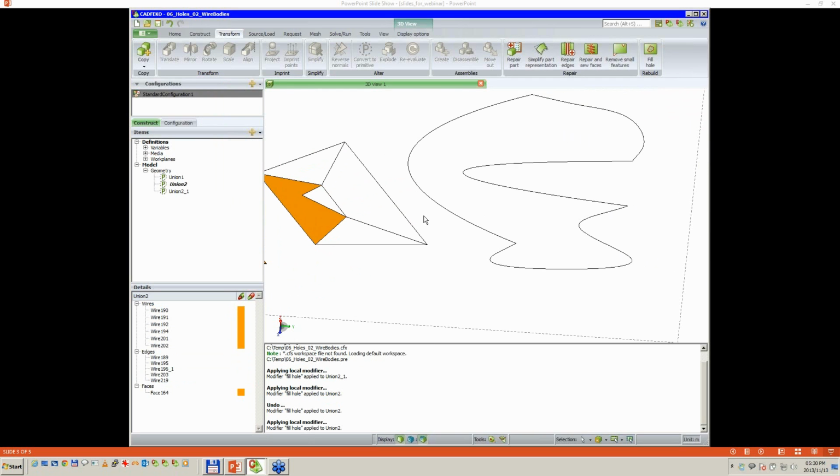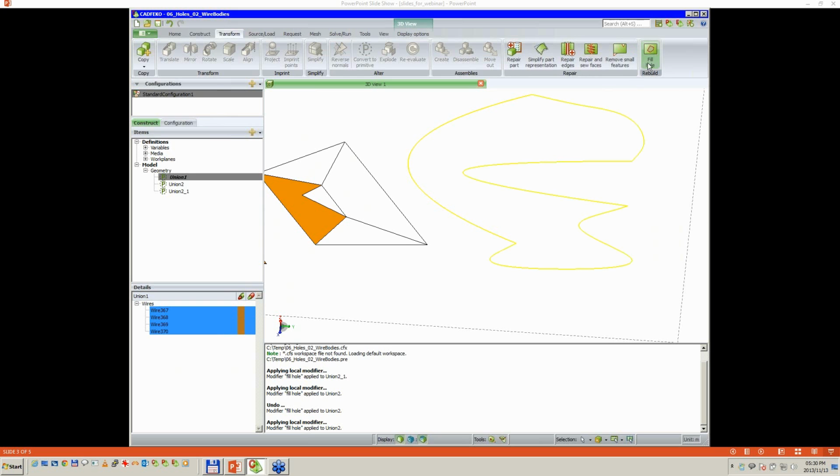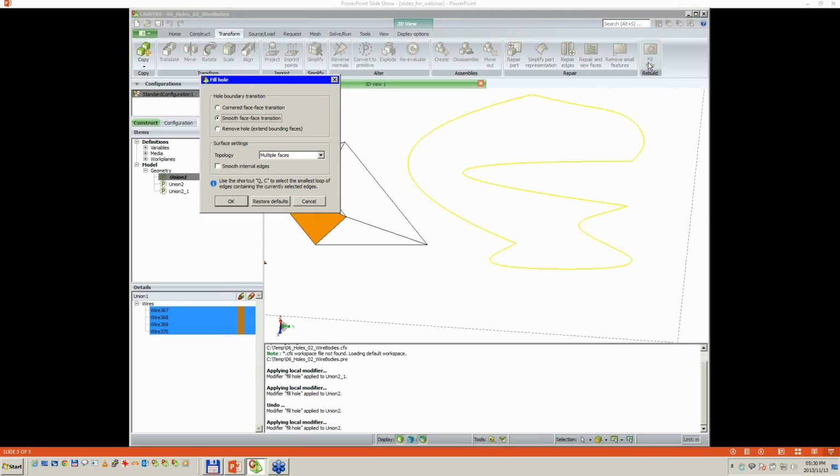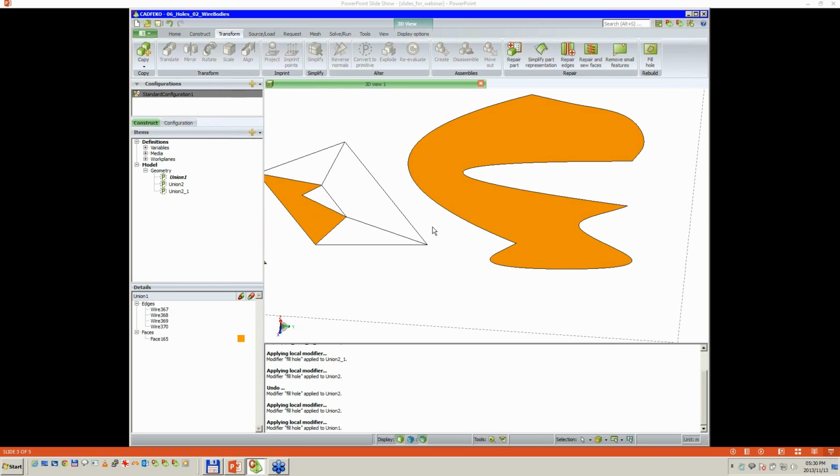And the same for the rest. And also this very funny shaped wire here, Q and C, Fill Hole. There we go.